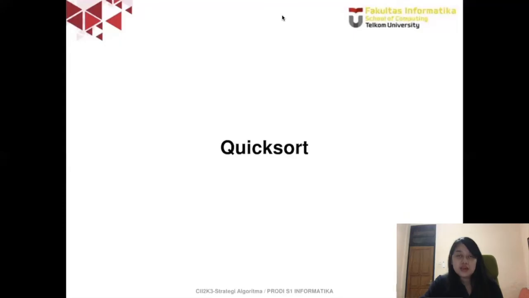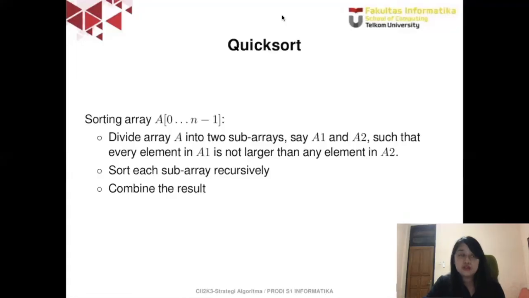The next example is quicksort. Quicksort is also an algorithm for sorting problems. So here we also have an array or a list of size n, but unlike merge sort, where we divide the array effortlessly, here we divide the array A into two sub-arrays, say A1 and A2, such that every element in the first subarray is not larger than every element in the second subarray.